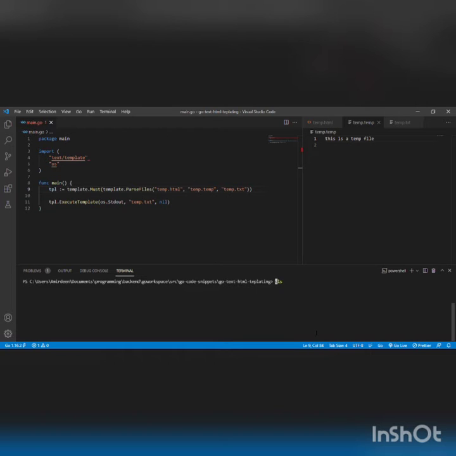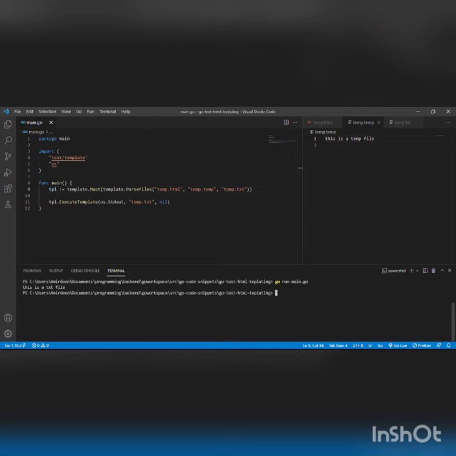If I run the code, I'm still getting, this is a txt file.